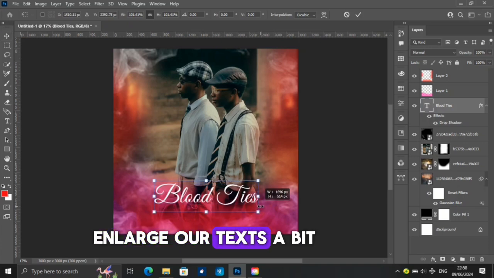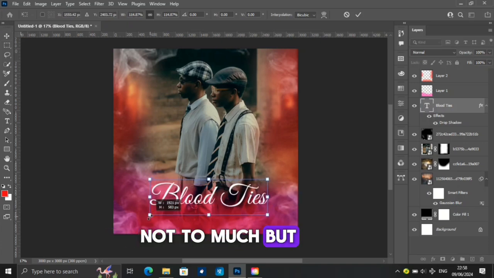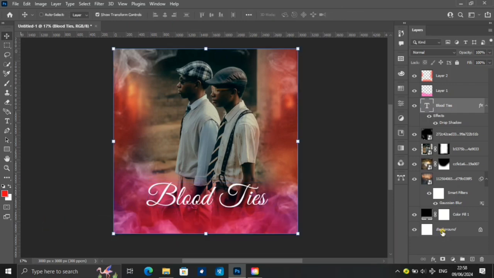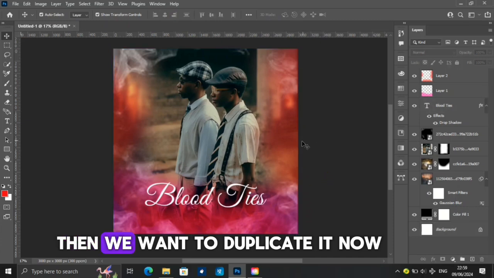Enlarge our text a bit, not too much, but moderate. We centralize it again. Then we want to duplicate it now.